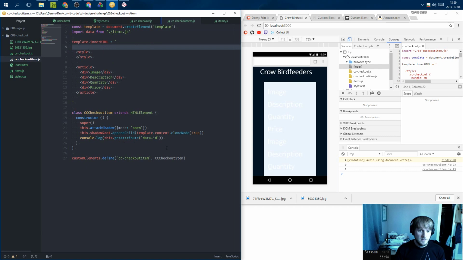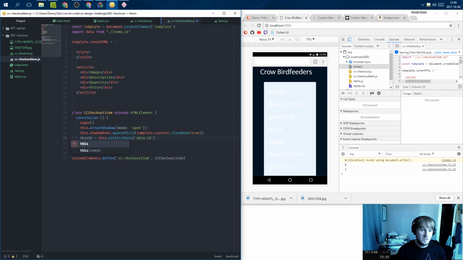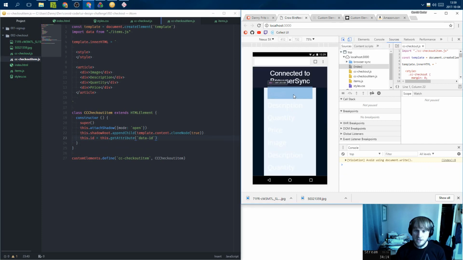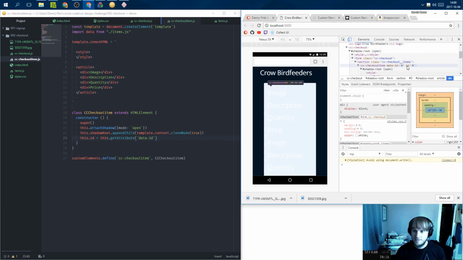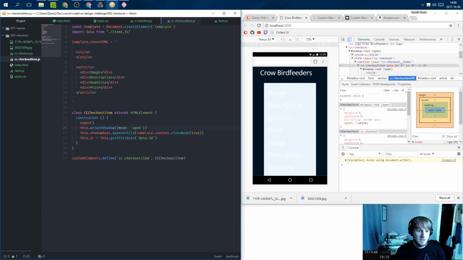Okay. So now we're going to say const item ID equals. I should probably actually do this. Oh, it's kind of dangerous, isn't it? I'll just see what it does. This ID equals that. Did I actually change the ID of it though? Oh, I did. I don't want to do that.